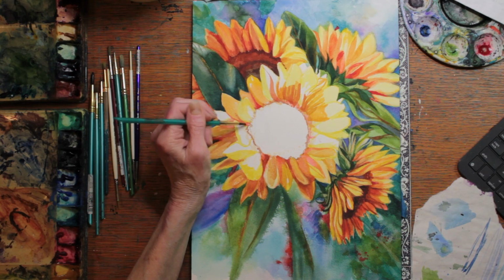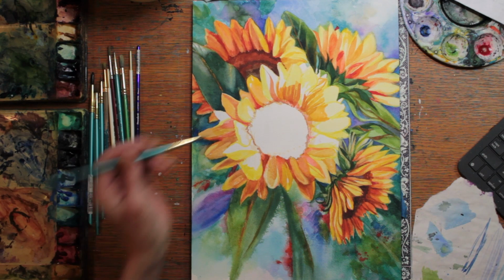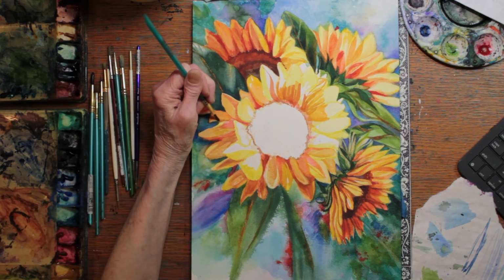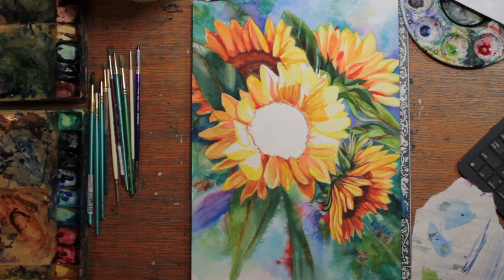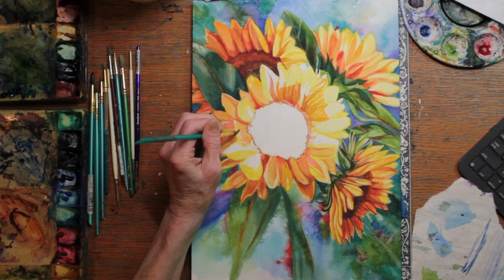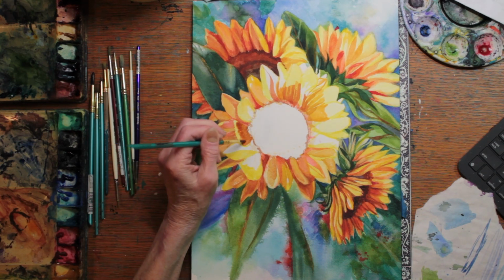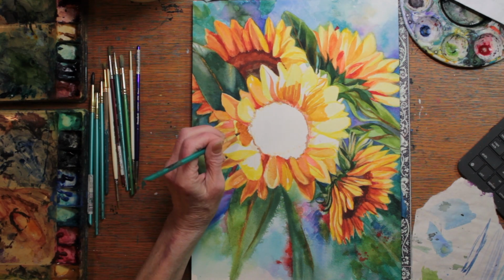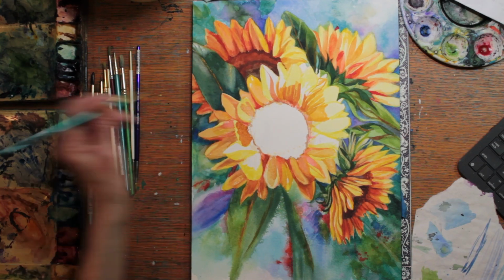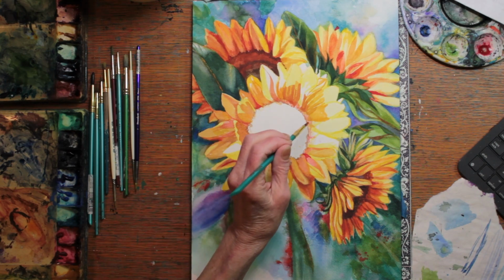I should mention that I changed my water a lot for this painting. As I was pulling in greens here and there, I wanted to make sure that the yellow stayed fresh and clean. So I did get up and dump my water and wash out my container a number of times. Sometimes once a day, sometimes twice a day, depending on what I was adding as far as color. You do not want to use dirty water if you want to have fresh and really clean colors. Just keep it in mind.